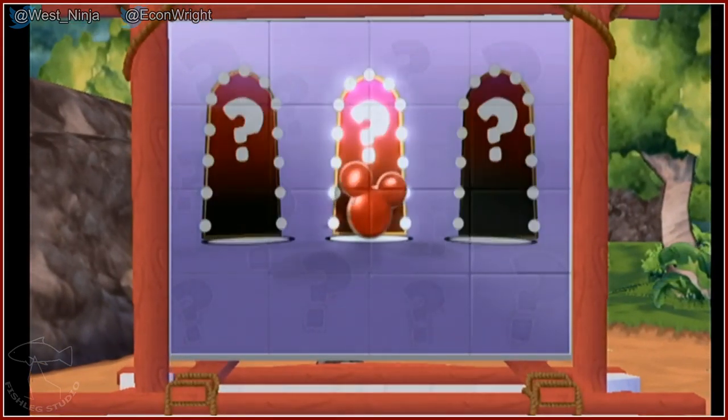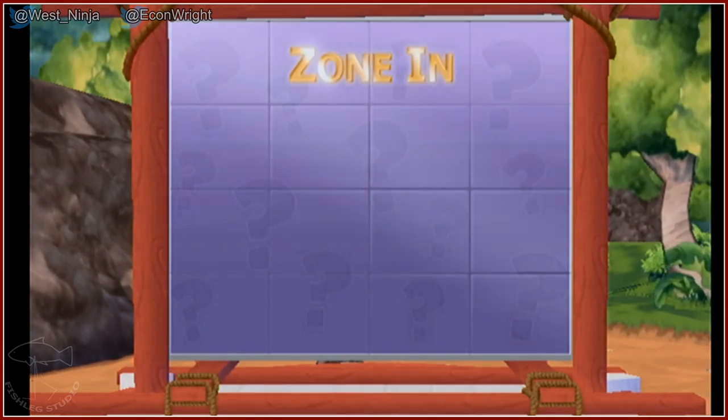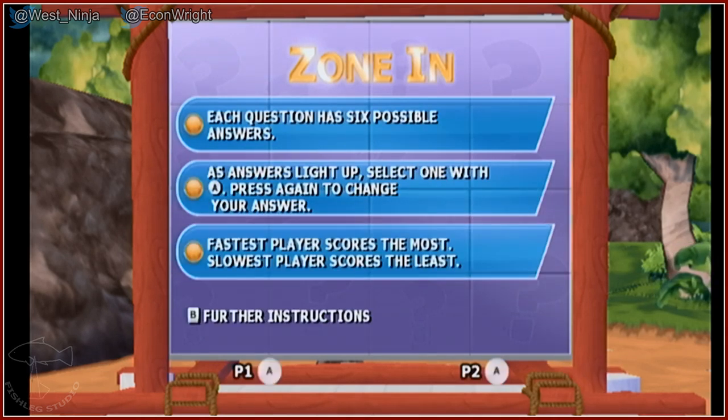Okay, counting again. Yeah, right. Zone in. What? I'm gonna zone out. Me too. Each question in this round has six possible answers. What? They will all be grouped together in the center of the screen. Ooh. Answers light up one by one. Press the A button to make your choice.